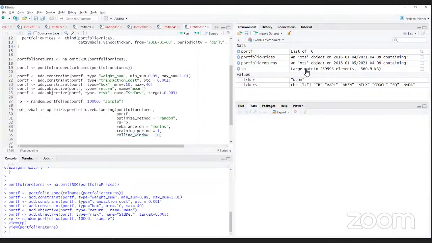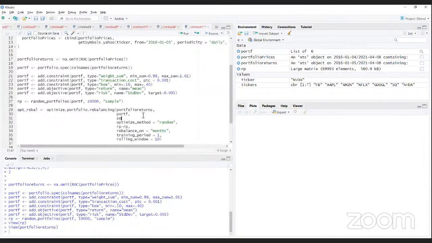We see 69,993 random portfolios it created, random weights it has generated, which adhere to all these constraints and objectives. Now, all these 69,993 elements will be run against the time period all the way from 2016 till today, with a rolling period of 10 months. And imagine how much time it is going to take.